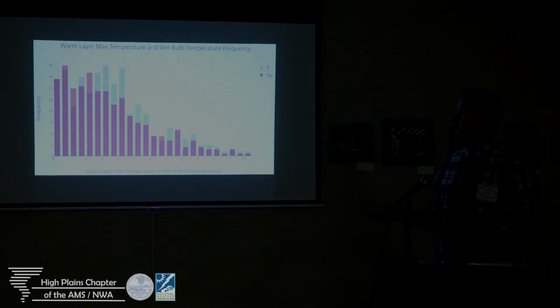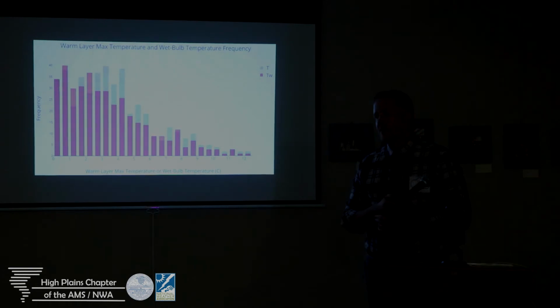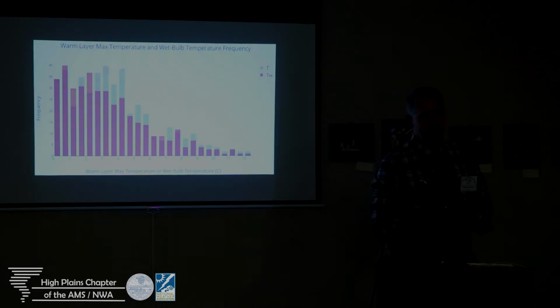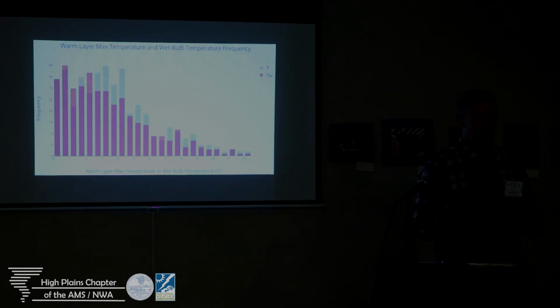And you're going to notice right off the bat, there's some that are less than 1 degree Celsius in the warm layer. That is almost never actually going to produce freezing rain, but there are scenarios where it will. So again, I'm just going to say up front, these are limitations of the data set. Can we trust all those? I don't know. And that's why we haven't incorporated this into the actual FRAM yet. We need to dig deeper. Temperature is in blue, wet bulb temperature in red, and they're overlapped.